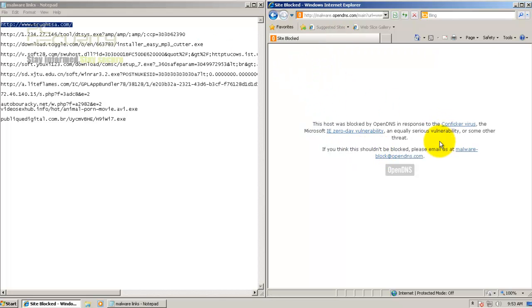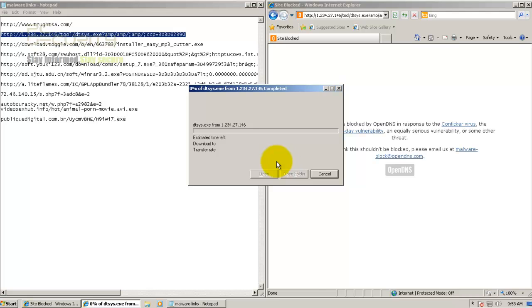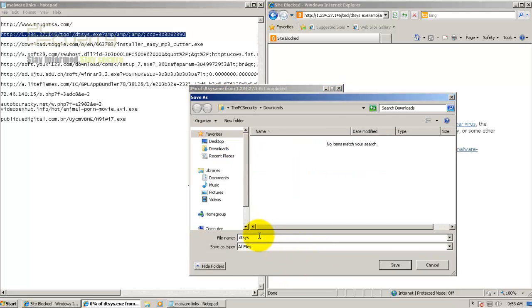Ah, damn. This seems to have been blocked by my DNS service. Should have turned that off. But anyway, we'll try out the next one, and if this gets blocked too, it's not gonna get blocked. So let's see how Kingsoft protects us from this.